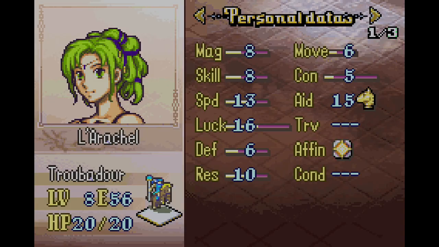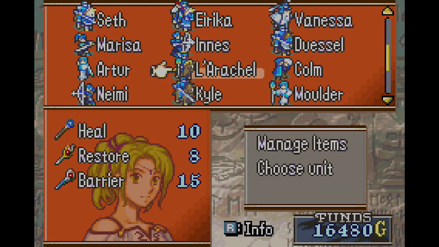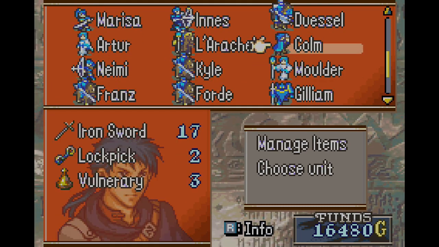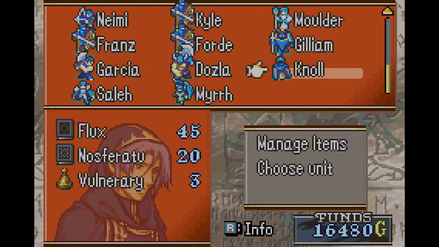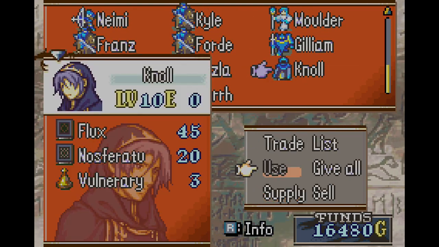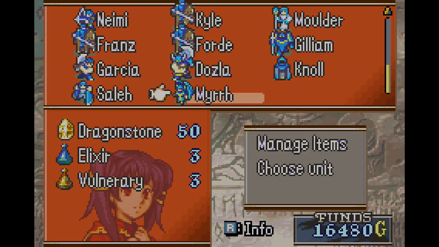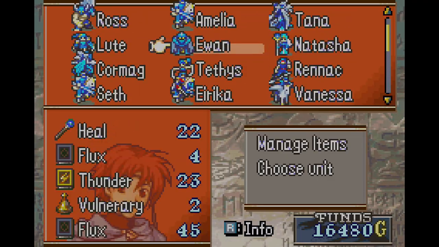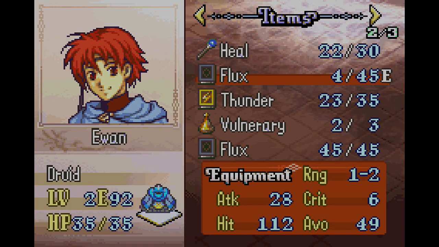Let's see. Barrier is at C rank here, so none of my newly promoted mages can use that. You still have your Iron Sword. Oh, and you have a Nosferatu Tome. I might as well give that to... How heavy is that? 14. Yeah, that's pretty prohibitive. Even then, though, it might come in handy at some point.